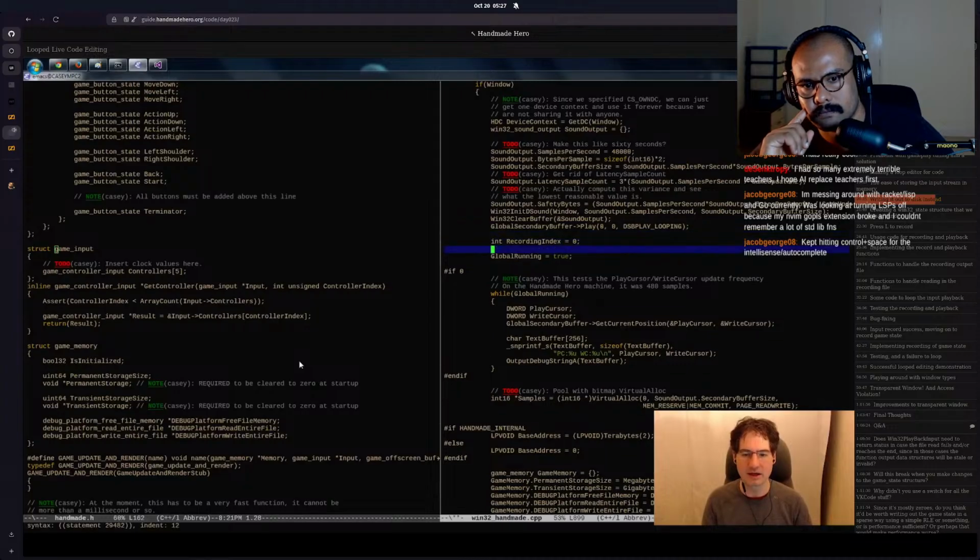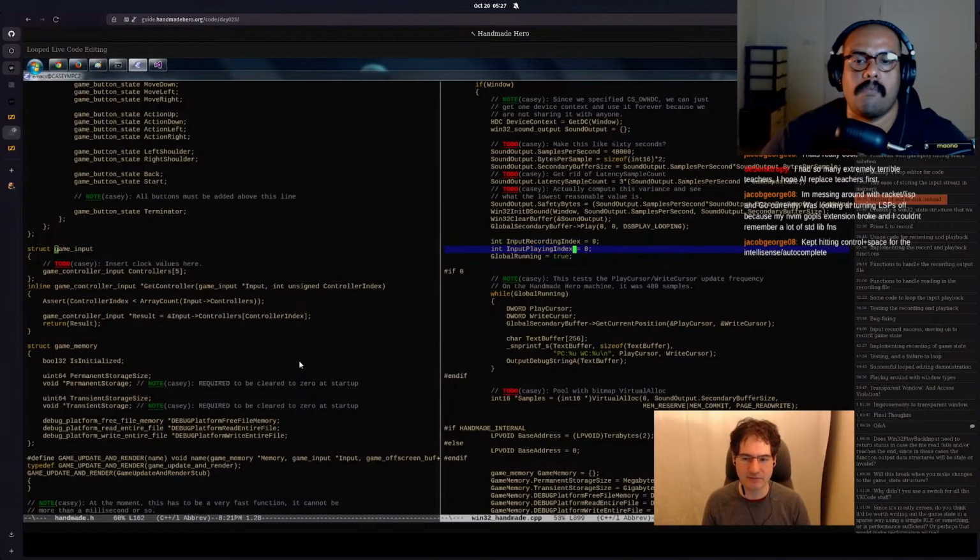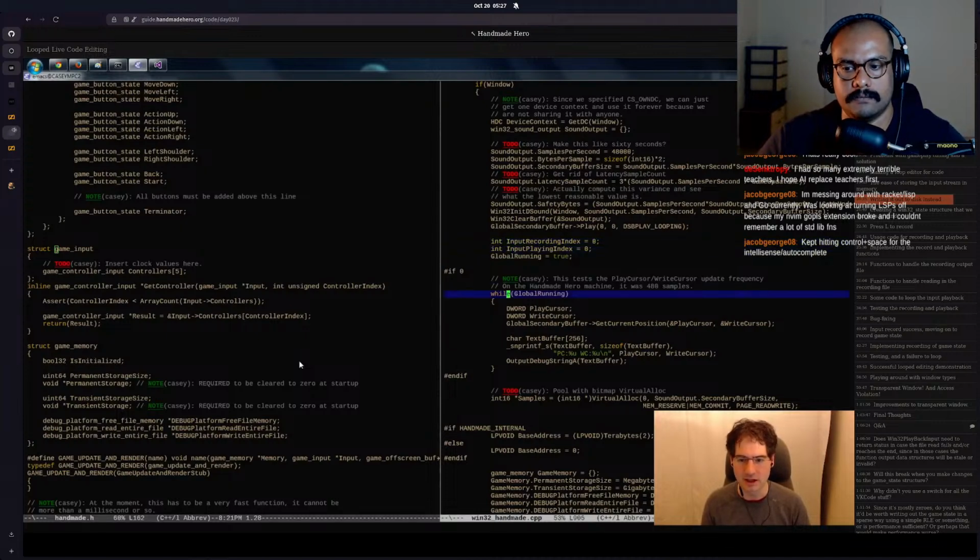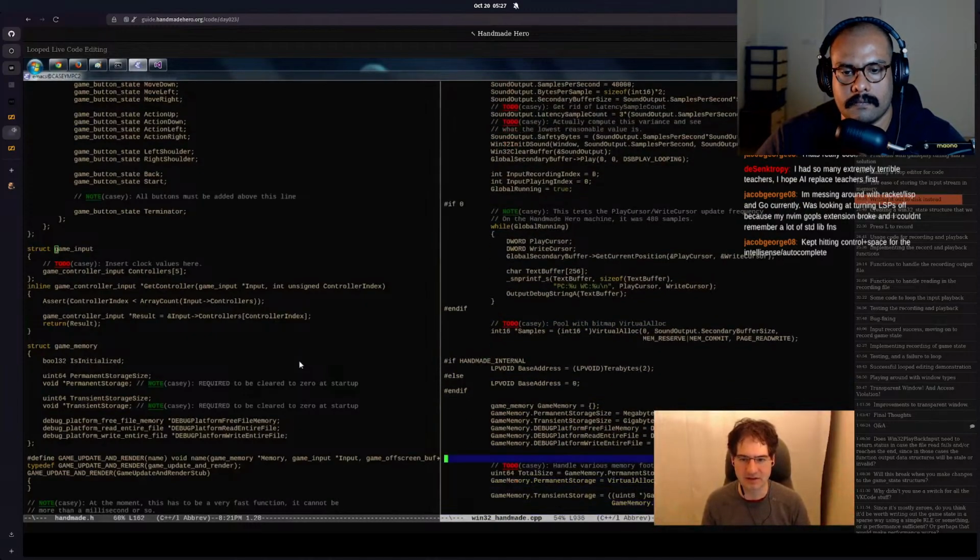And similarly, if we were playing something back, maybe I'll have an input recording index and an input playing index, right? And basically, if these are equal to 0, then we are not playing or recording. But if they're equal to something else, then we'll think of it as like a slot, basically, that things are in. Make some sense? It seems pretty straightforward, right? I don't think there's anything particularly odd about that.